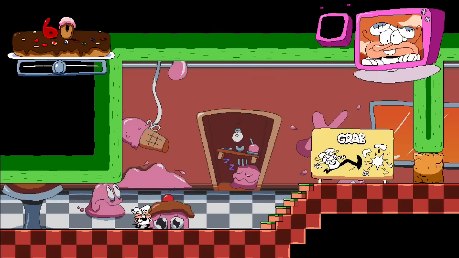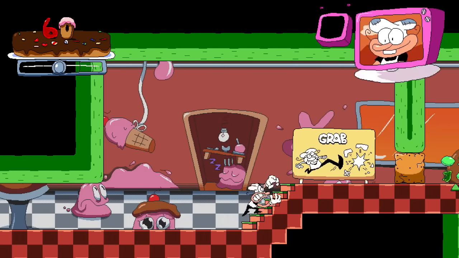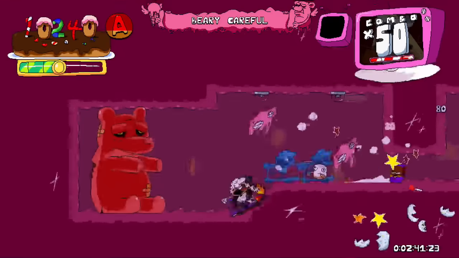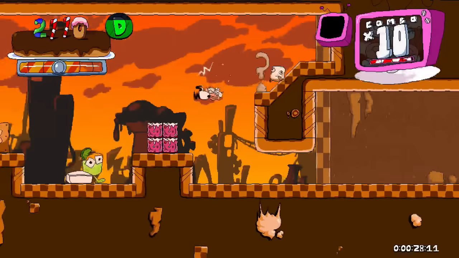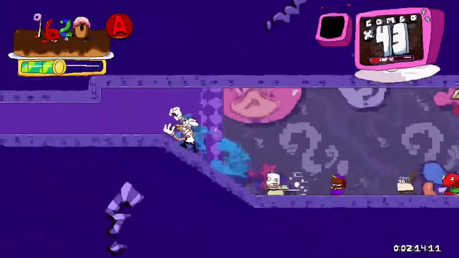For example, you have a normal grab dash just like Peppino by pressing the X button once, but if you press it twice in a row, you can tumble. Tumbling kills enemies, and you can easily combo that into dashing. That's a pretty sick mechanic overall. However, there is one change that I actually do not like that much.